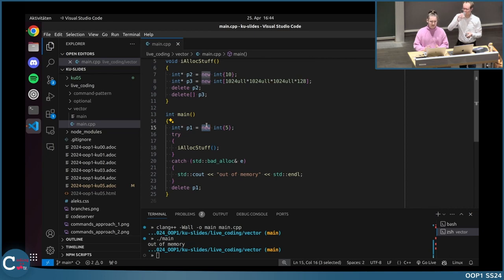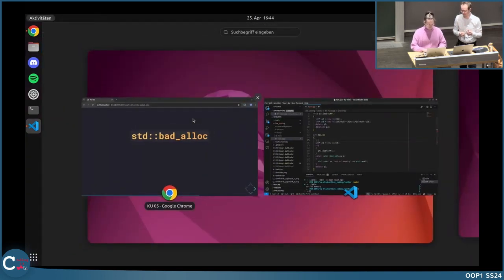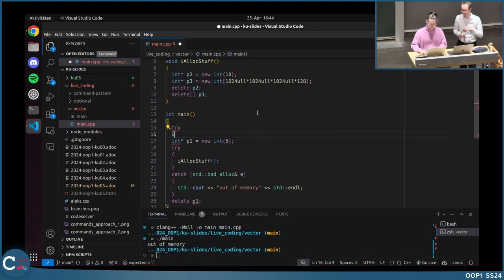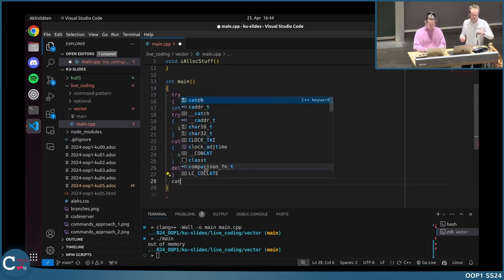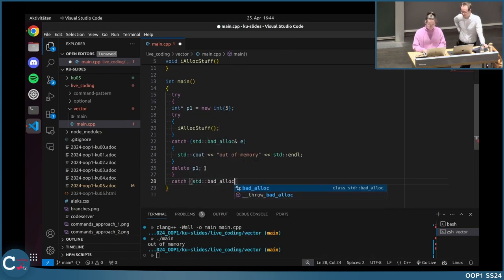But this new can still throw an exception, so we need to wrap it with a try catch. Let's write a try catch for the bad alloc exception.